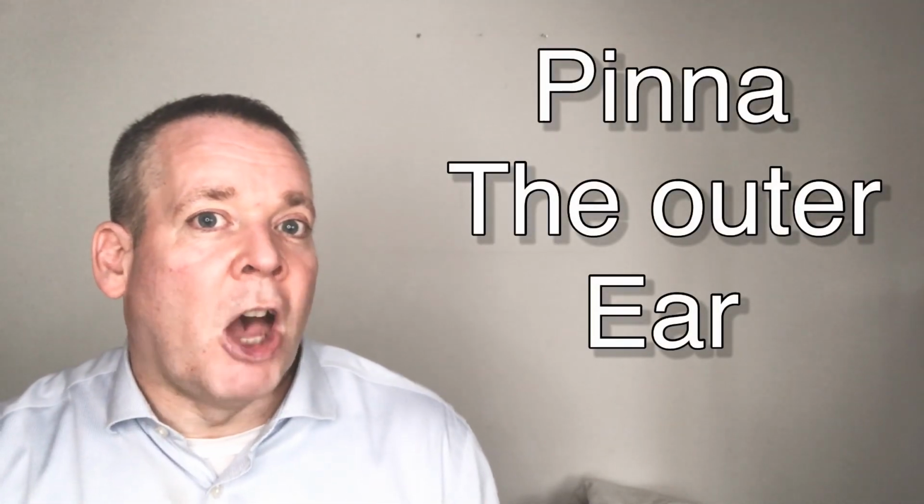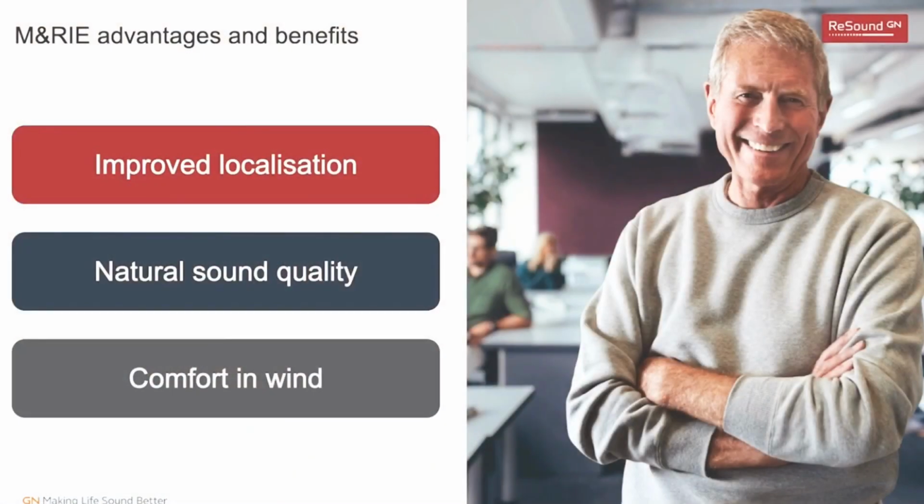Now, on premium hearing devices, there are pinna compensation algorithms built in, but the results from these can be highly variable. Studies that ReSound have done have shown that obviously our own natural hearing, if we're normal hearing, gives us the best ability to localize a sound source. However, the next best was the Marie receiver, the mic and receiver in the ear, because of its normal position. You're hearing with your natural ear. The next best was the pinna compensation, where an algorithm based on an average ear tries to compensate for the design of the ear, but again, results vary because who has an average ear? And the final one was the omnidirectional response. That was the one where people were least able to pinpoint where a sound came from.